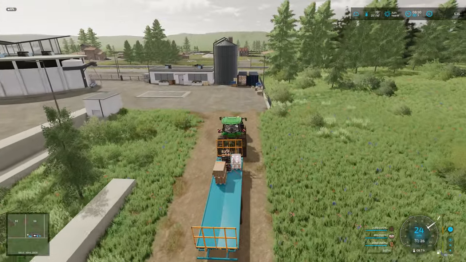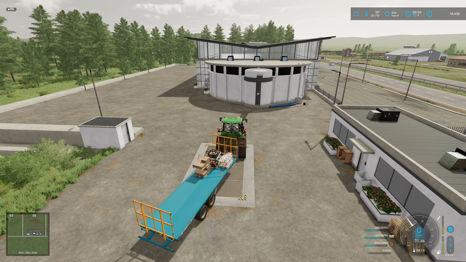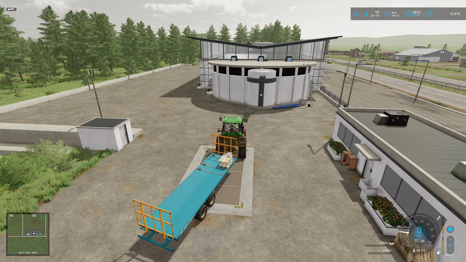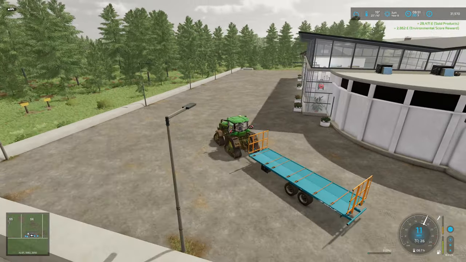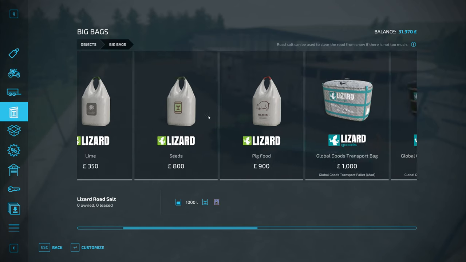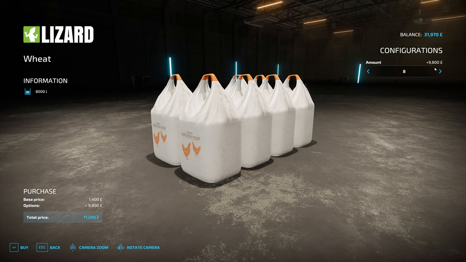Anyway, here we go. How much chicken food are we going to be able to afford? Probably quite a bit, actually. That's not a bad haul at all. There we go. Look at that, £31,300-ish. Okay, let's get some bags of chicken feed. Like I said, I want to get quite a bit. 8 in one go should do it.